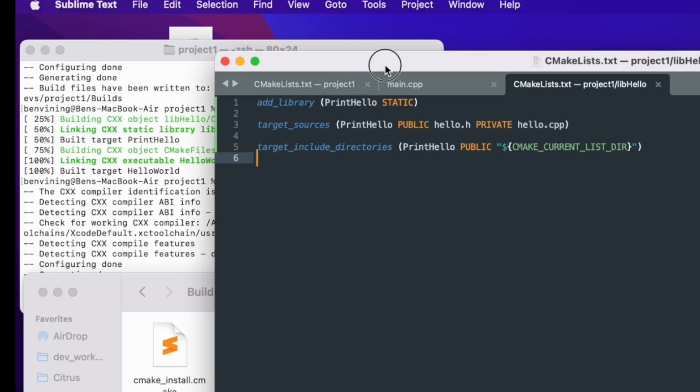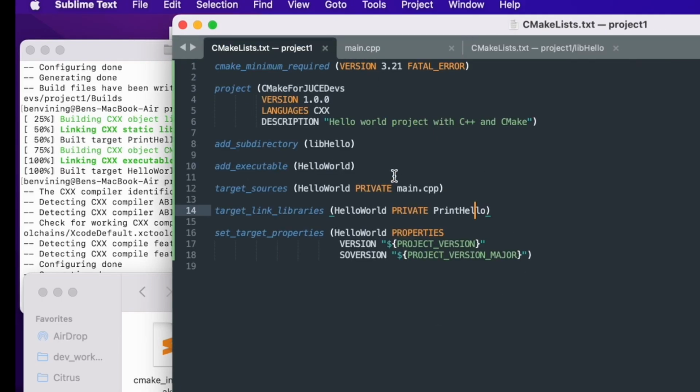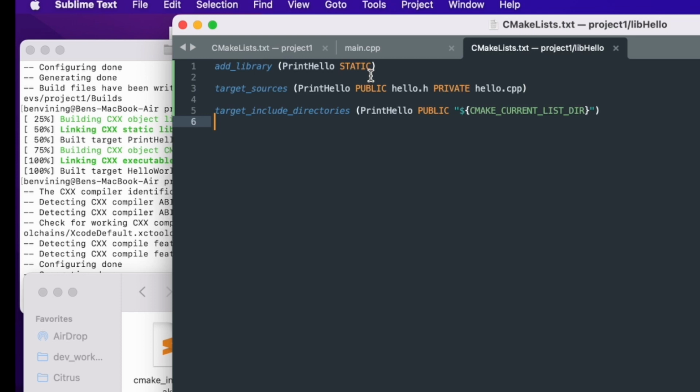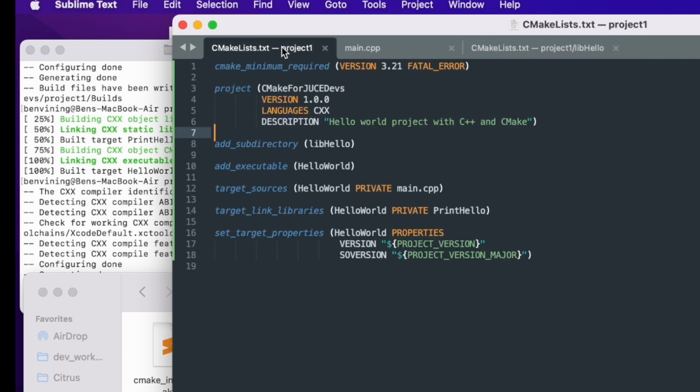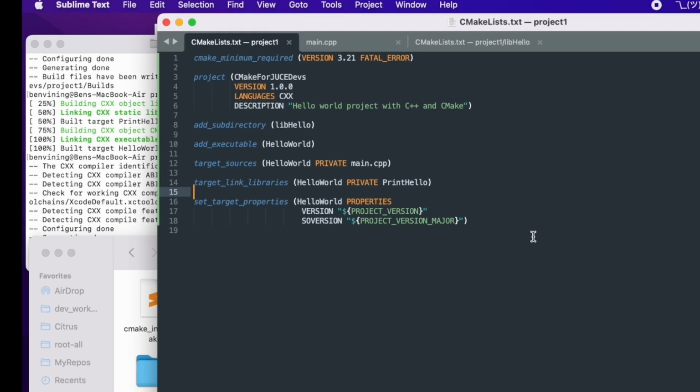And so that is just a basic overview of different types of targets in CMake. We have built a Hello World program. We have demonstrated working with CMake with both makefiles and Xcode. And hopefully this is a pretty good overview of the basics and fundamentals of how CMake works as a build system. In our next video, we're going to actually build a JUCE project. And I'm going to explain a bit more about how all of these core concepts of targets and target properties are actually implemented by JUCE, and how those are translated to the JUCE world.